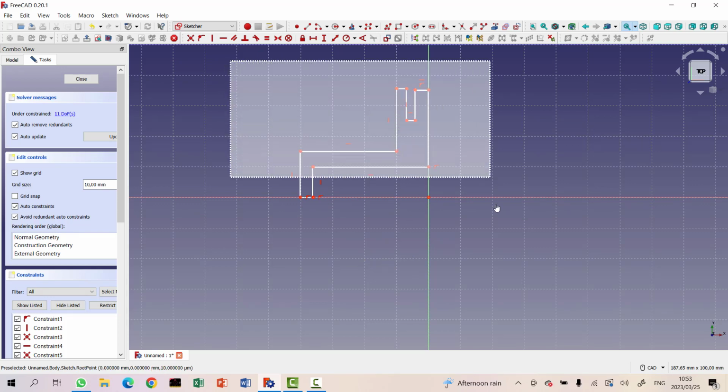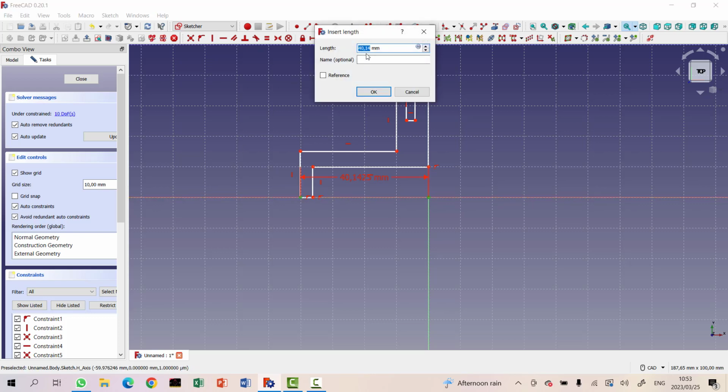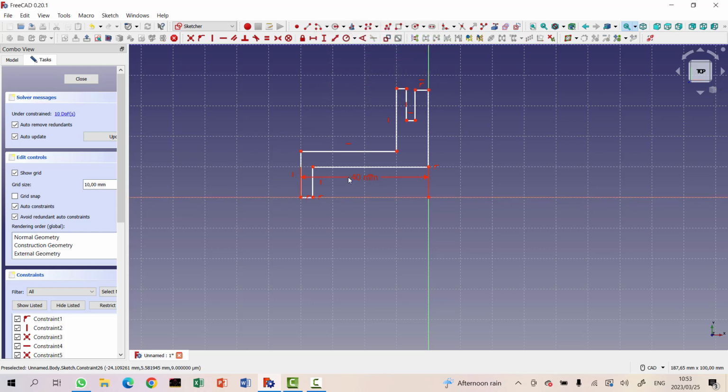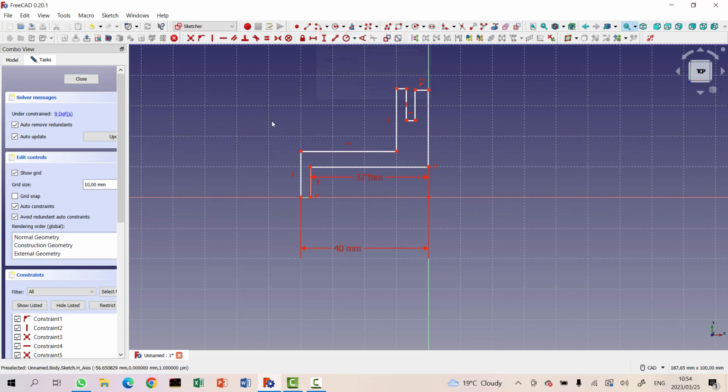Okay, so again our reference point is there. You can take this whole thing and put that reference point on there if you want to. I'm not going to do that. I'm going to just use it like this for a moment. So what are we going to do? We're going to set the distance from here to there at 40. We'll make it 40. There we go. Set that distance. The distance from here to there, we'll constrain it to 37. That's a 3mm thick, whatever we are going to do side for this thing.